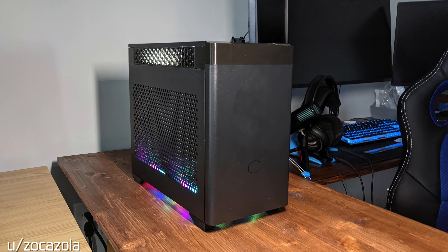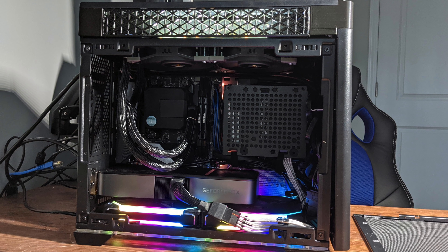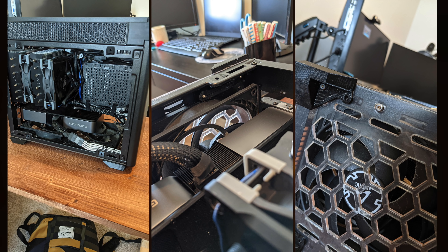For air cooling enthusiasts who want side panel clearance and extra cooler height, Zogazola made a 3D printed top hat mod for the NR200P. This one looks like an EK-AIO with Thermaltake fans. The alignment is great and the color is a pretty well-matched filament. But the top hat isn't the only addition — there's also a custom bottom panel to hold 140mm fans. There's technically enough physical space; it's just that the stock bottom panel design prevents flush mounting. What an innovative and resourceful mod. It does make the overall case bigger, but height usually isn't as big an issue as the footprint, and this makes really great use of the NR200 footprint.